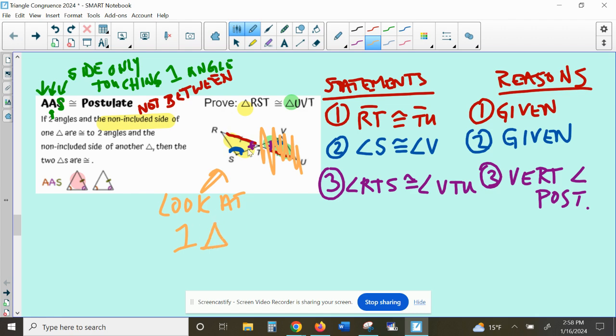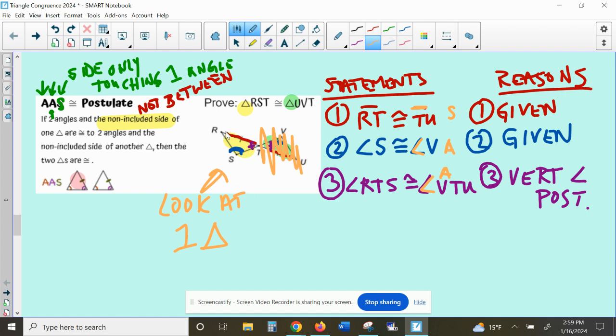Okay, so when I look at this triangle here, think about the pieces that we have here. So it looks like this is clearly a side because it's segments. This is clearly an angle because it has angles. And this is clearly an angle because it has angles. Duh, look right here, angles, angles, and segments, right? So it has a segment and 2 angles. Now, the question is, do we have it set up so that the side that we have is only touching one of these angles? So I can look at my picture here. That's why I like to mark it up. If you go through a whole proof and you do not mark up your picture, there's some problems.